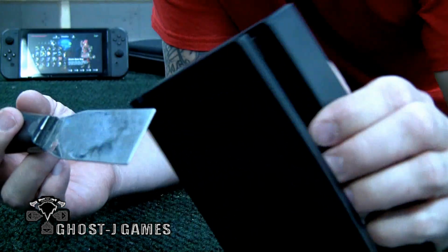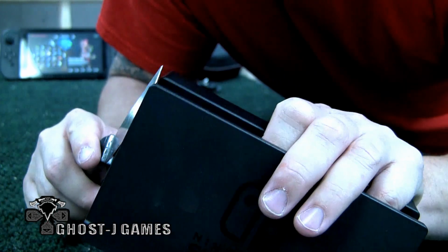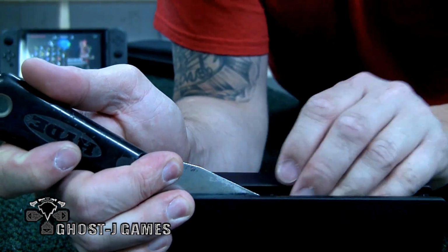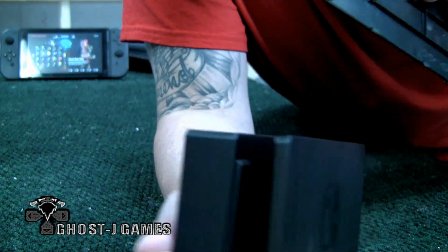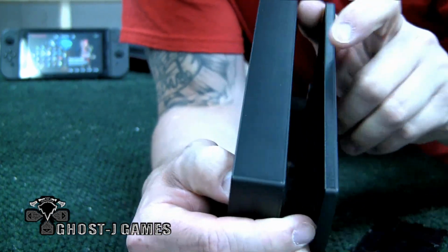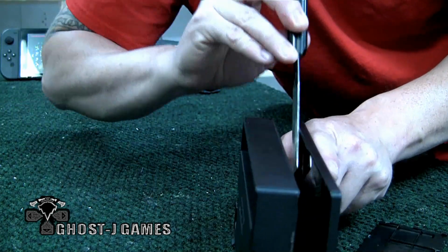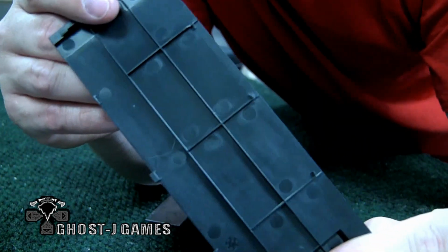We're gonna go ahead and stick it in there. Don't worry, there's little tiny plastic clips in here that hold this thing together. You might hear a couple pops, but once you pop the top out like that, just pull up and you're good to go. So you should have this out of your Switch. You just take the putty knife, go into that line, get in there, pop it out, and just work your way around, get that thing out, and this is what you should have pulled out of there.